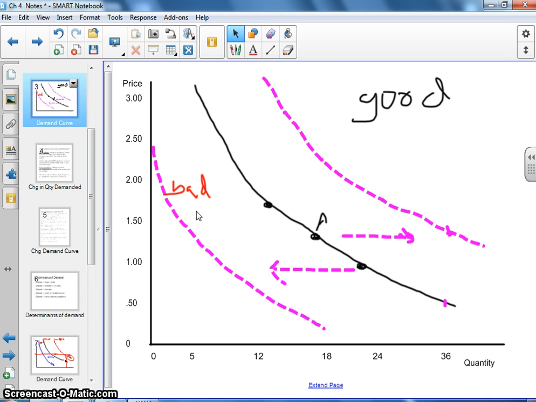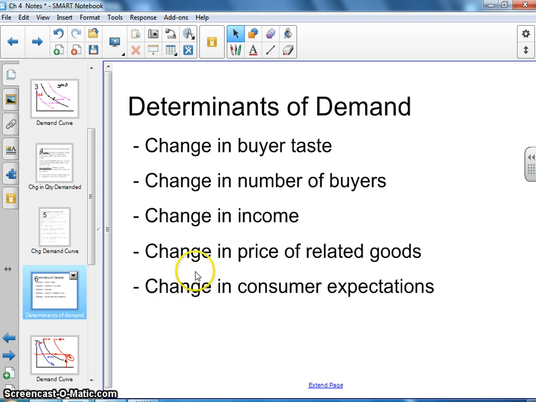Flip that around, you have a tax increase or something like that, you would have that curve getting pushed in to the left because everybody would be able to afford less. You can look at our last two, change in consumer expectations. To me, that one is similar to change in buyer taste. That's talking about, is a product popular? Is a product something that people need and or want and is going to be used? And that, again, could push the curve out to the right or pull it into the left. In general, very general, pushing it out to the right is more of a positive thing. Pulling it into the left, maybe not as much of a positive thing.